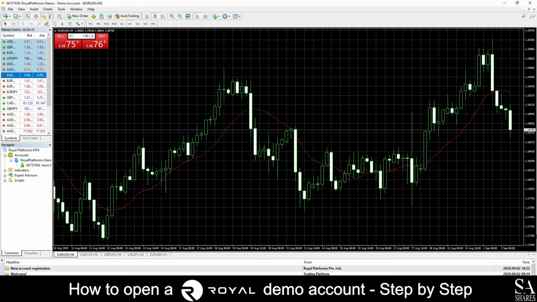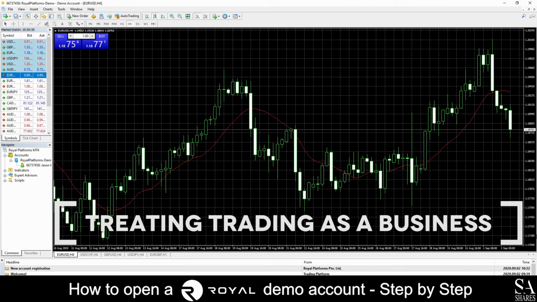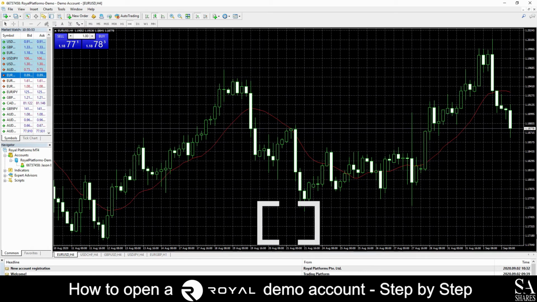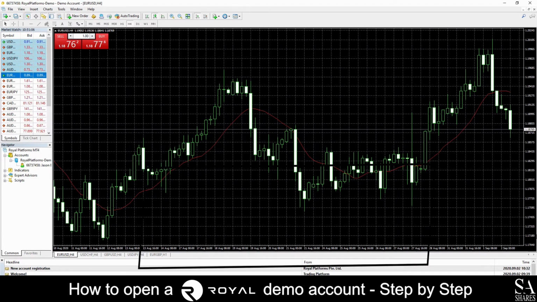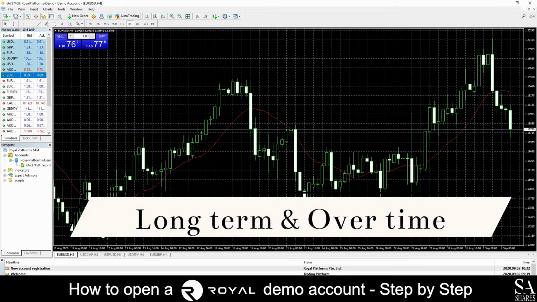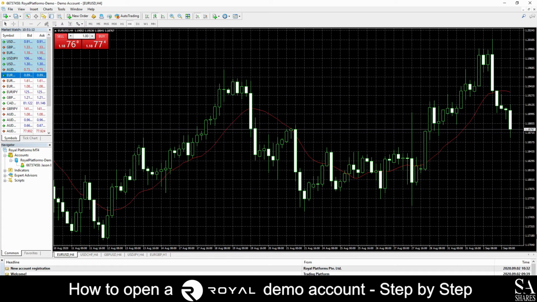One helpful tip that could be beneficial to you if you are looking to maximize your profit potential is to consider treating trading as a business. If you are first starting out in the Forex market and you're serious about trading, one key point is to think about treating Forex trading as a professional business, and to always have the thought that small individual wins and losses don't really matter in the short term. It is how your trading performs in the long term and over time that is the most important factor. With this thought in mind, it is important that beginner traders consider to not become too emotionally attached to their wins and losses, and treat trading the markets as just another day at work.